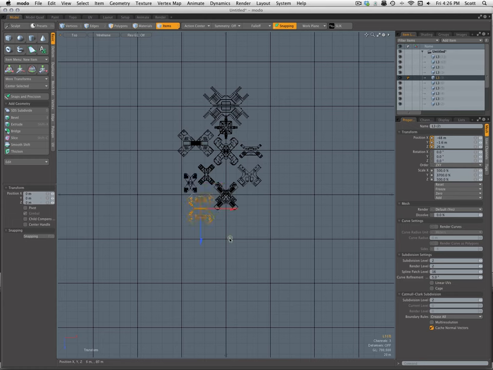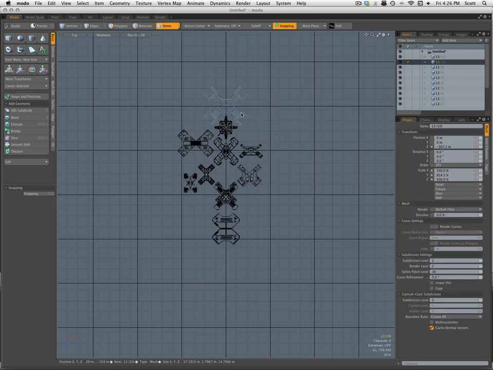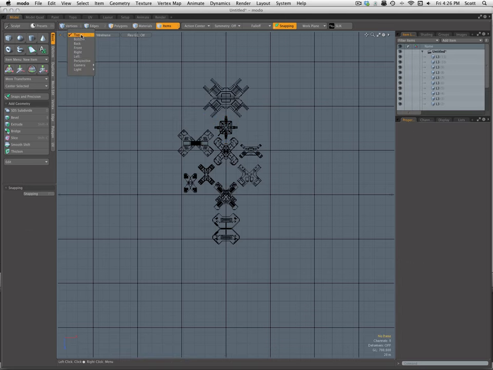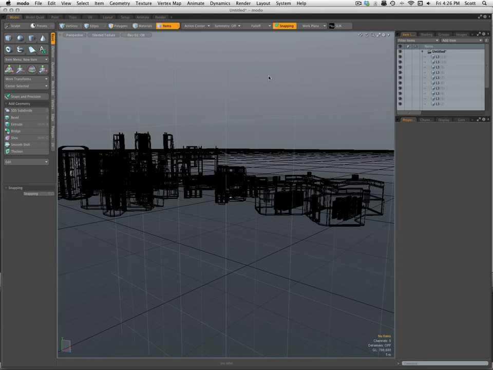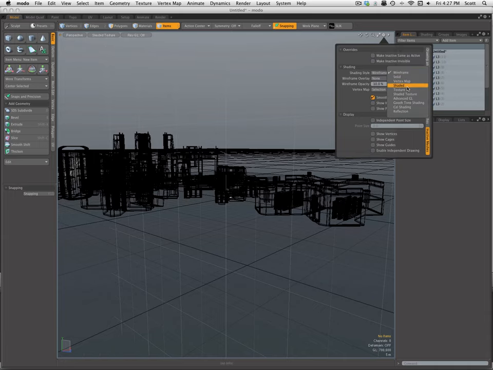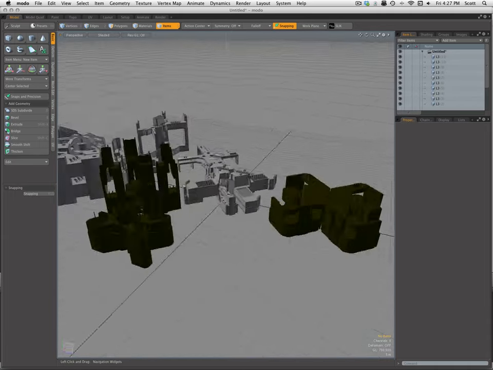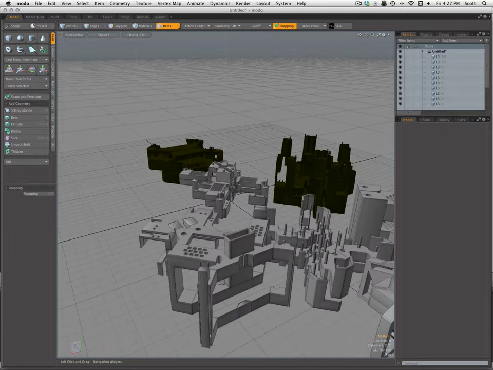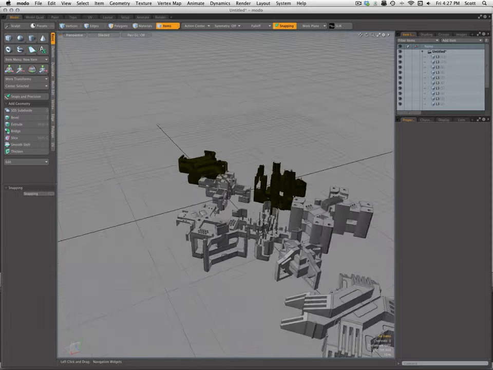And so you can see all I've done now is I switch to my top view. I'm arranging these kind of building-esque forms that I've made. Imagine my roads are at a 45 degree angle, my grid is 45 compared to my normal grid of my ground plane. But you could imagine streets or alleyways, all sorts of things in there. And I just changed my shading mode there so we could see everything instead of it being wireframe. So there's the arrangement of the big blocks that I have so far.